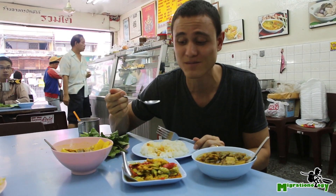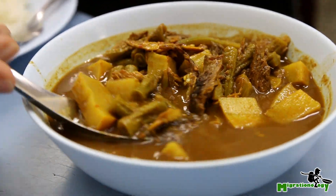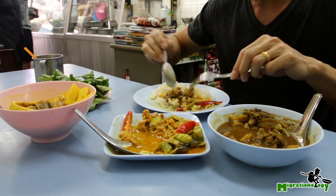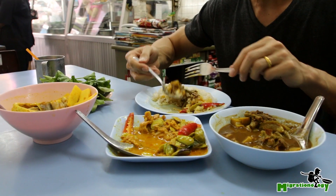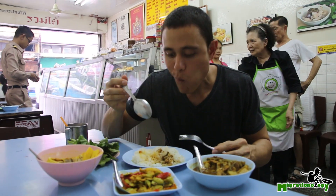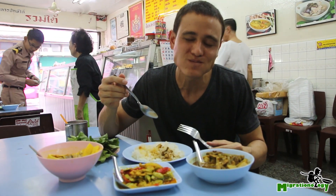A beautiful concoction. Geng Tai Pha is one of the powerhouses of southern Thai cuisine and one of my favorite dishes in all of Thailand. I think it's probably one of the spiciest dishes in all of Thai cuisine. I love it. The best way to describe Geng Tai Pha would be — it's almost like chocolatey, fishy gravy, infused with chilies that will just light your mouth on fire.